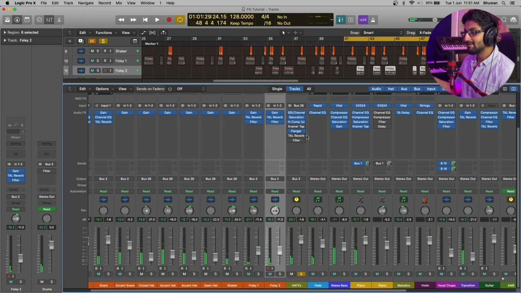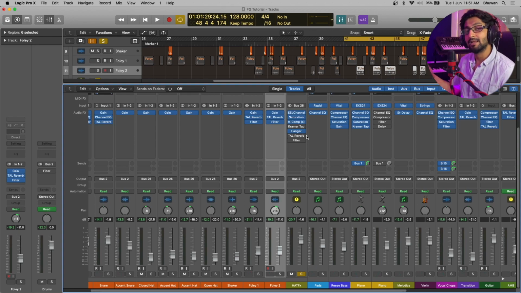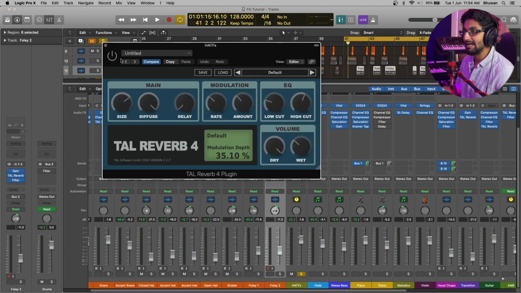So as you can hear, just adding a bit of flanger gives it that character, and this is pretty unique to Future Garage tracks, and for that matter any genre that you want to make. It gives that character, that color, and that uniqueness to the sound. Next up, I have a reverb to give a stereo space and that dreaminess.